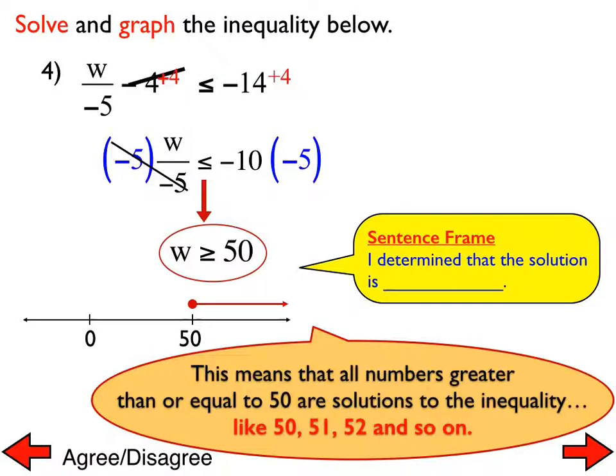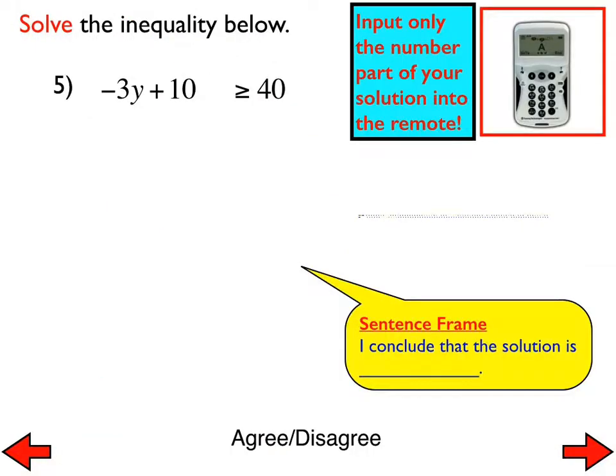It is now at number 5 that we're going to use the remotes much like we did yesterday. Before you start, listen very carefully because this part is just like yesterday. You're going to solve the inequality. The part that you will be putting into your remote will be just the numeric part. But when we shoulder partner, we'll be sharing our solution and what numbers we think make a true statement in that solution. Everybody okay with that? Yes. Solve it first. I'll let you know when you can start inputting numbers into your remote.